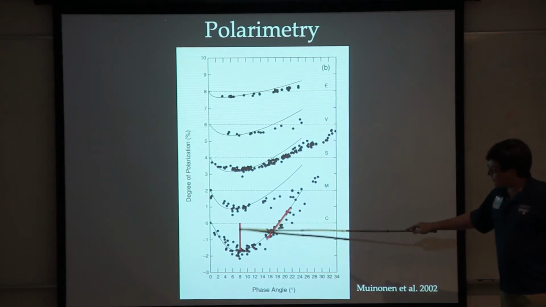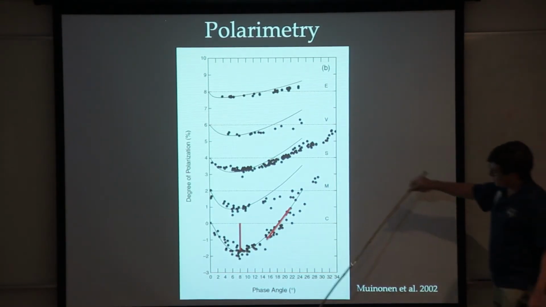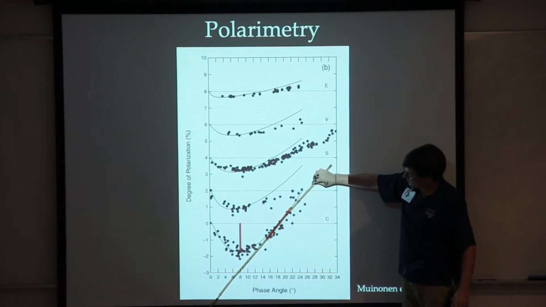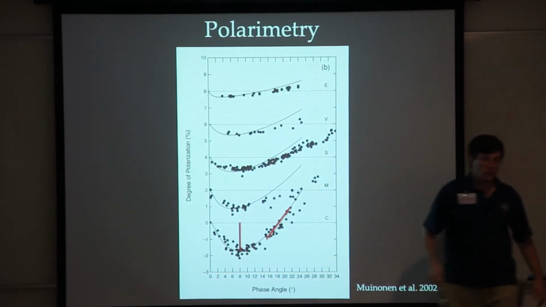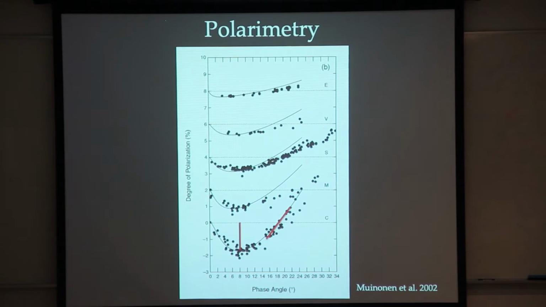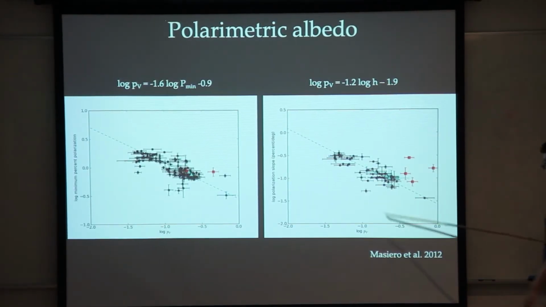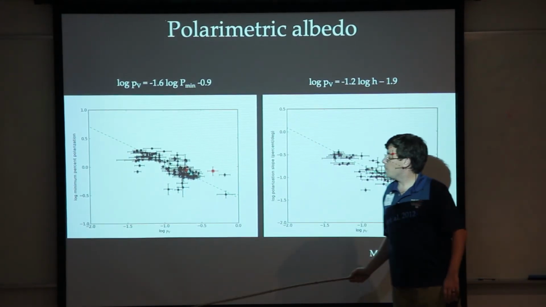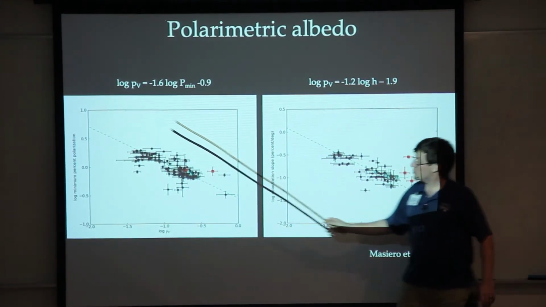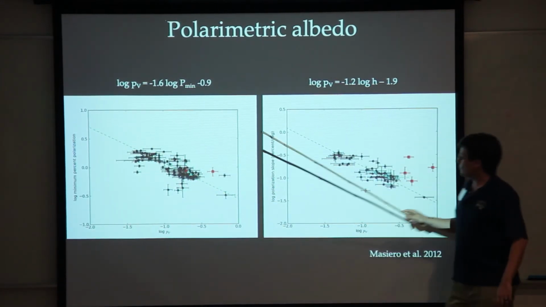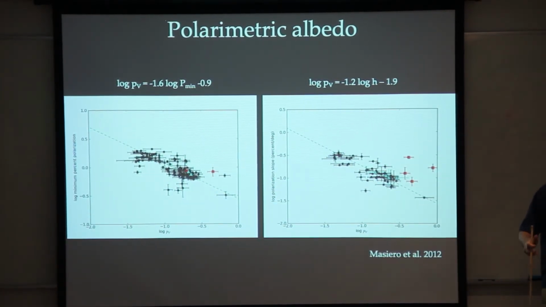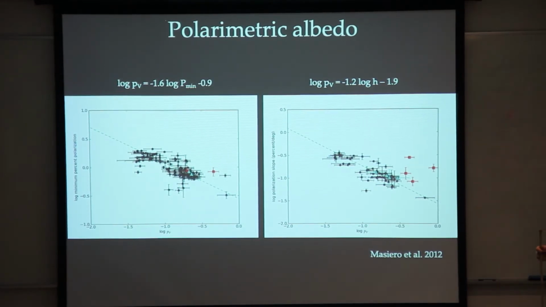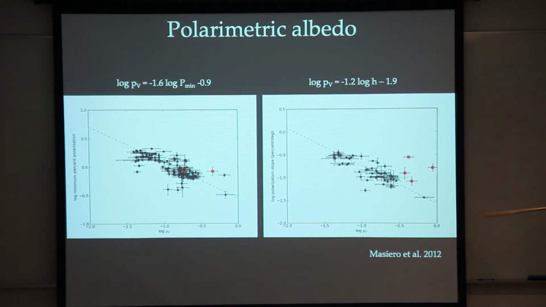So if you look at the depth of polarization here and the slope of this curve as it crosses through this 0 point line, both of those have a relation with the albedo. And so if we compare this slope of the polarization or the depth of the minimum polarization to our albedos, we see that, yeah, you do see a correlation here. And so from our polarimetry alone, we can get an independent test of how reflective the surface is, just by the way it changes the vectors of light as they're reflecting off of the object.